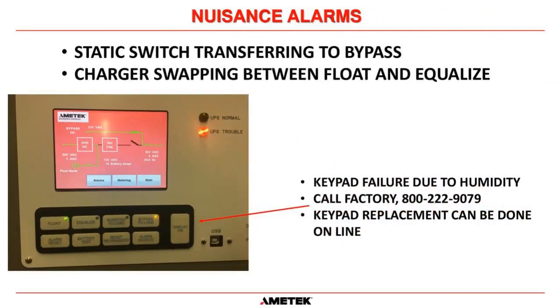I mentioned keypad failures. I hate to admit it, but we've had keypad failures, and I'll apologize to anybody that had a keypad failure. The conditions we've seen, because here's a picture of the keypad right here, took us a while. We just couldn't understand. We'd see a static switch start transferring back and forth, and a battery charger maybe going from float to equalize. And we only saw this initially right on the Gulf Coast.